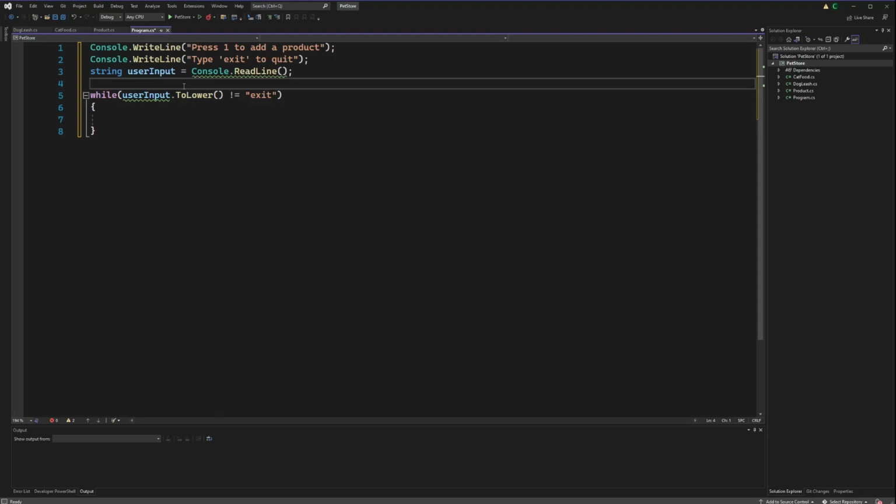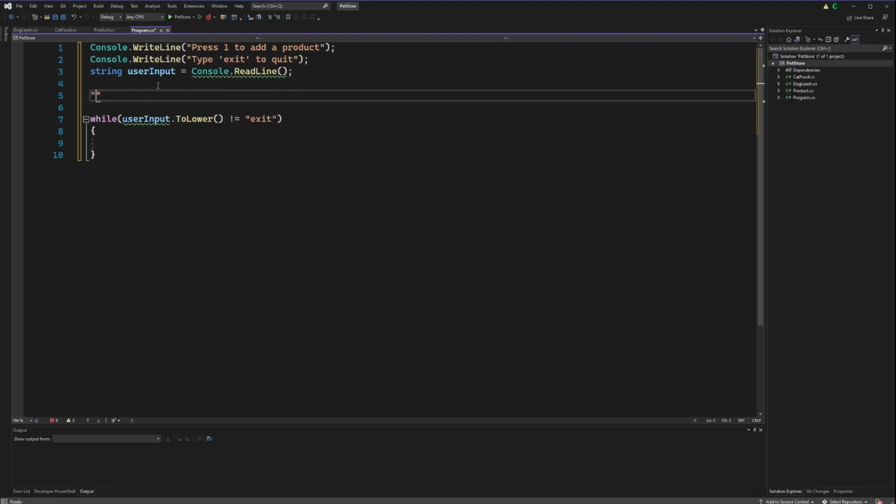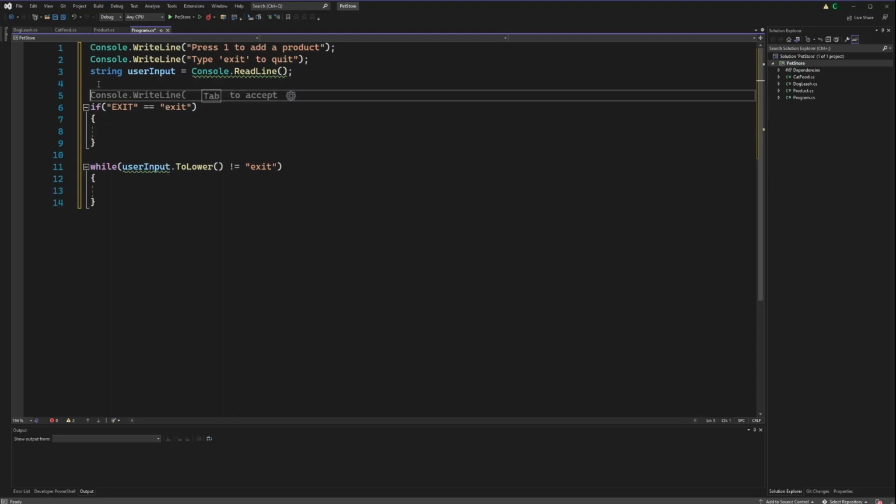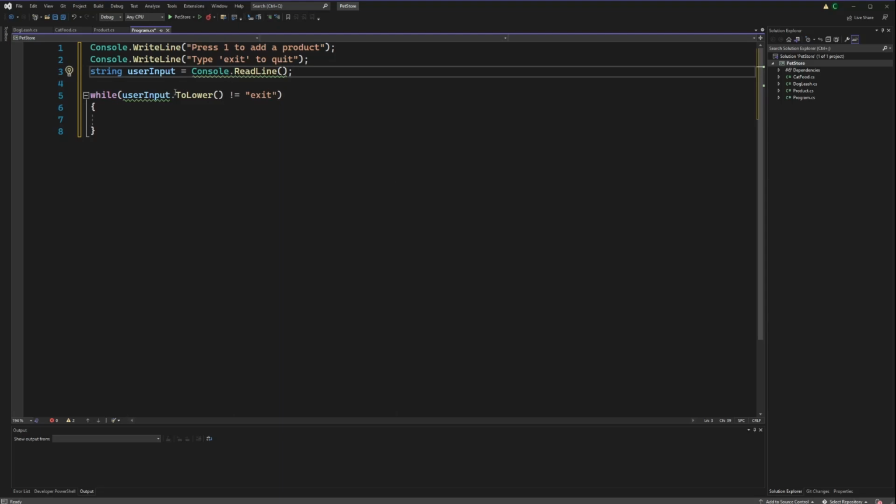So if they are prompted with type exit to quit here, and they end up typing something like this, Exit, when C# tries to evaluate this comparison here, it will return false every time. This is false. So we need to make sure that the casing is the same. So we just put them all lowercase and check against exit. Nice and simple.